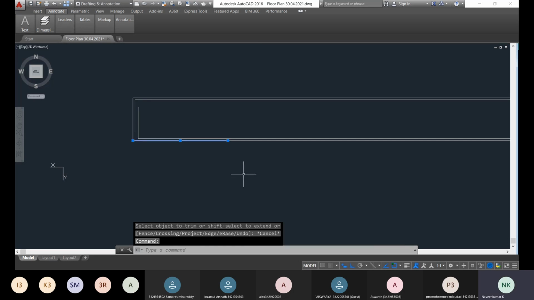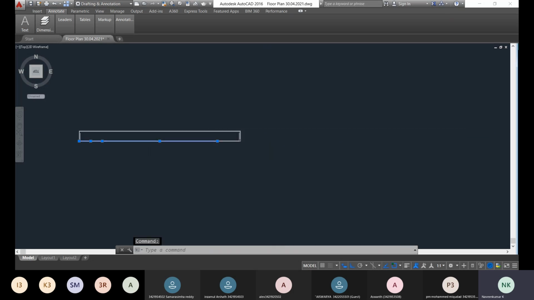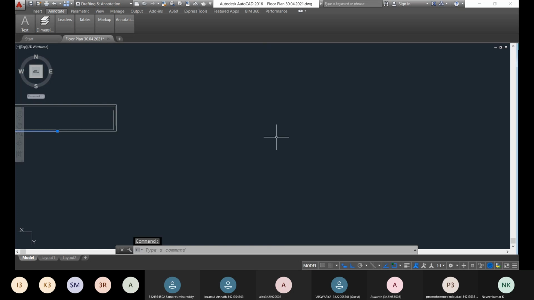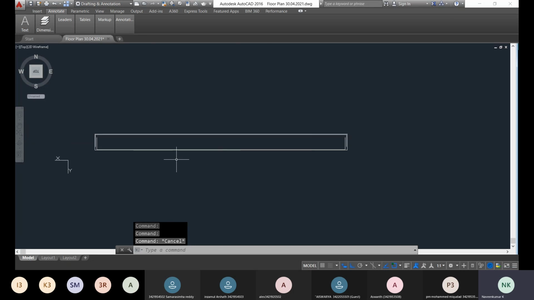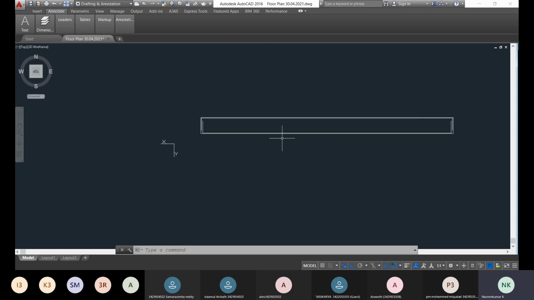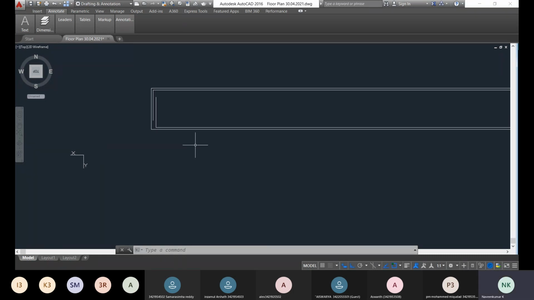Okay, so this first line is one corner footway. The second line is the carriageway length, and this third line is the other corner footway. Okay, so now you can draw. From 0 to 1500 mm, the distribution reinforcement is congested. So that's why we do that. Okay. For drawing the distribution bars, given as a donut only. So DO enter. So you specify the inner dimension, that is 0.